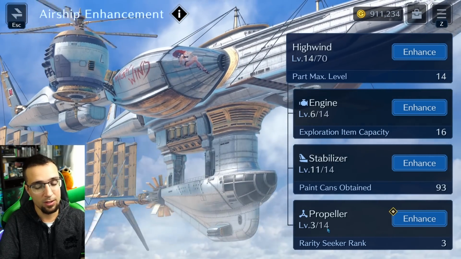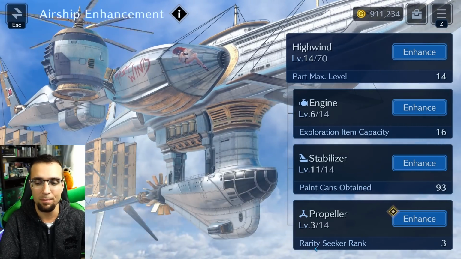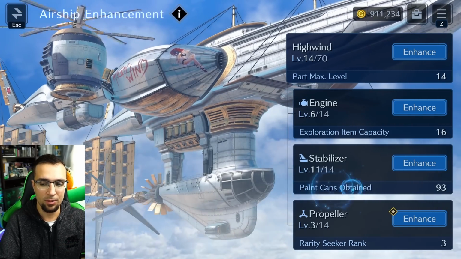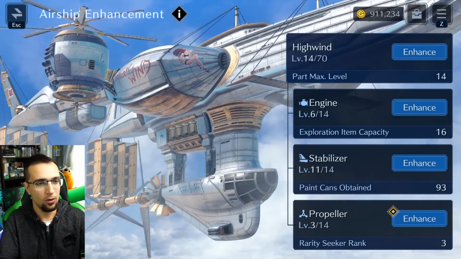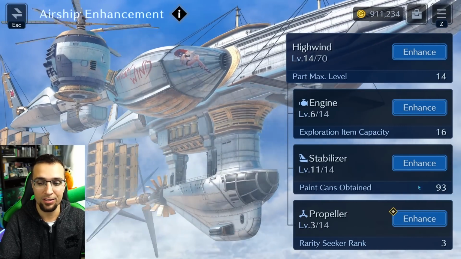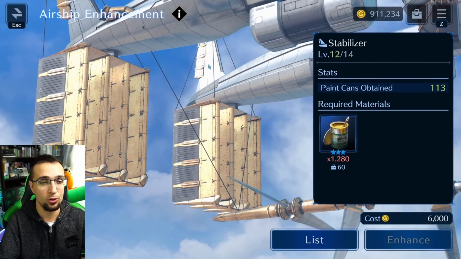Propeller is important because it's going to increase your rarity when you do collect. And it's also going to maybe increase the rarity of the rare enemy. So this will be important down the line. But right now, paint cans obtained, 93. So every one collection, I have 13, or no, we have more now, I have 16. For every one of these collections, I'll be getting 93 paint cans. So the higher this is, the more paint cans. The next level is 113, and so on. So you want to max this out as soon as possible.